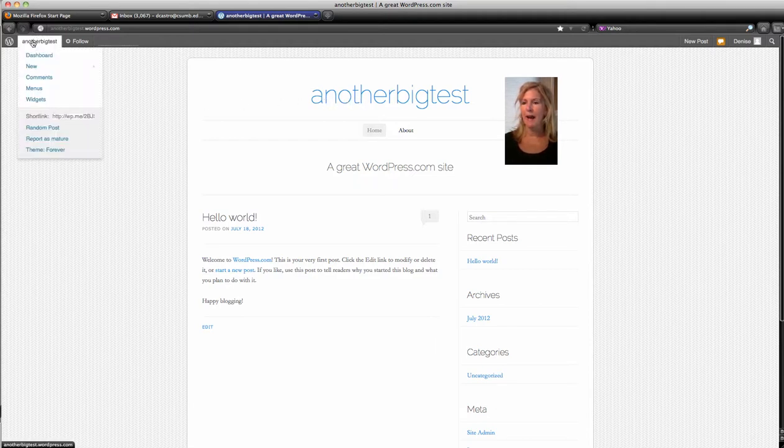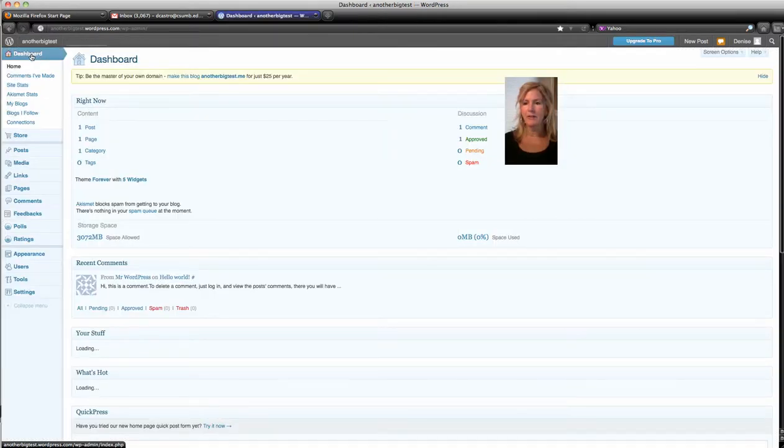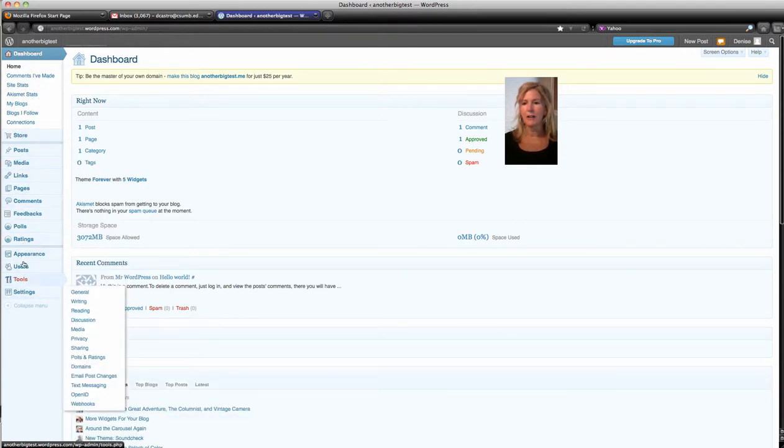Let's go to the back. Once you hover, then you'll go to dashboard. And once this part is open, this is all the settings that you can go in and make changes to your blog, and I'm going to show you each of the parts. Under appearances, this is where you can change the theme, widgets, theme options. You can change out the header, the background. Some of those other things I don't use because, for instance, this was an upgrade that costs money.